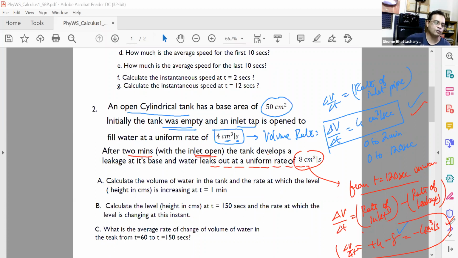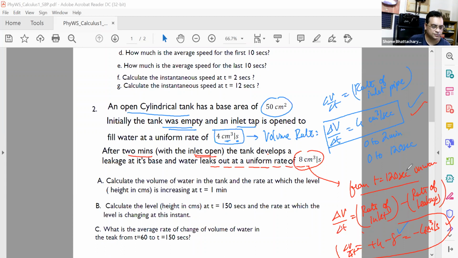So what we'll see about the level of water in the tank is that for the first 4 minutes, the level will be going up at a uniform rate because we are filling water at a uniform rate. Then the level starts coming down at exactly the same rate, because for 2 minutes afterwards, the rate of change of volume is exactly -4 cc per second, and earlier it was exactly +4 cc per second. So it's a symmetric situation. The going up of the level of water and the coming down are just symmetric to each other. We can observe that just by looking at these values.